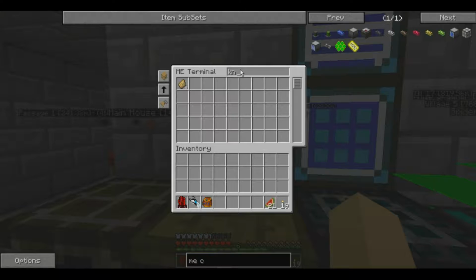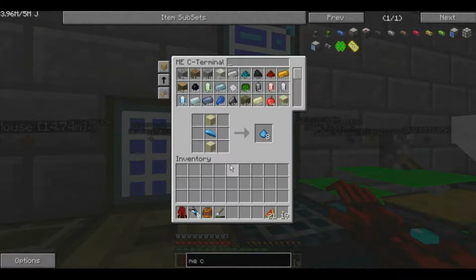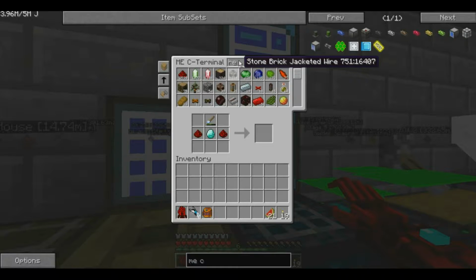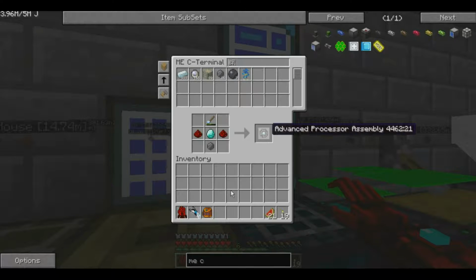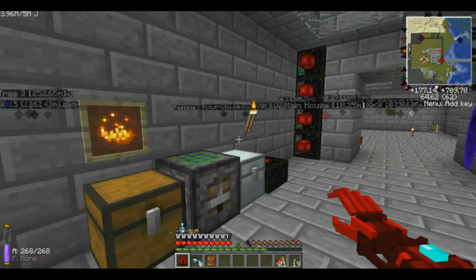Do I have my knife? I do not. It's probably in this blue ender pouch. Yes, it is. Diamond. There we go. We're gonna need some redstone, and some silicon. And we'll cook that up by heading over here, putting it in here. Oh, there we go. Got pulled out.